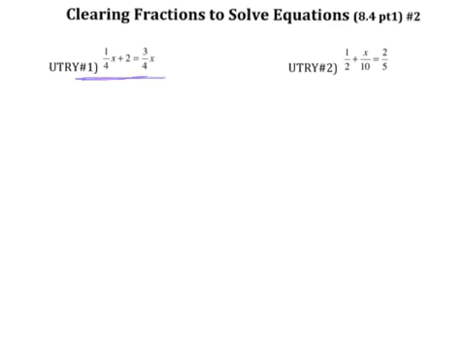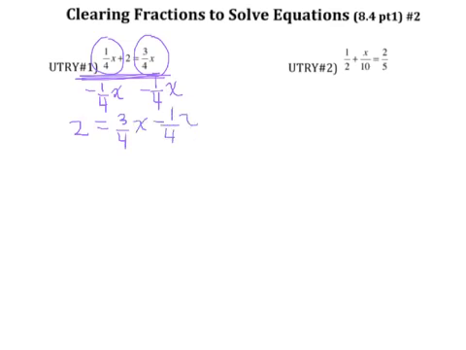Okay, I'm going to pause right here, and notice if the fraction can be simplified without clearing, then you might want to save yourself some time, because as I'm looking at this, since they already have the same denominator, I'm actually going to move it to the right, even though the song says to move it to the left, but we know that you can rearrange things on both sides, so we'll move that around later. But I'm gonna do it like this because it'll hopefully save me some time here. So we have 2 equals, now we have 3/4 x minus 1/4 x. And that's just going to be 2 equals 2/4 x, which is a much nicer number there.